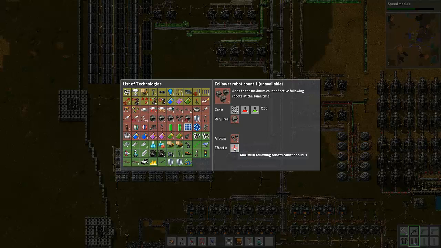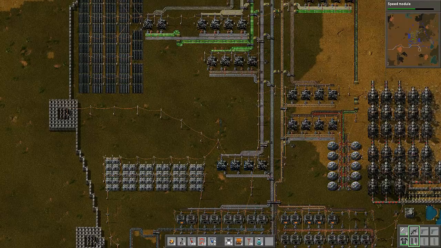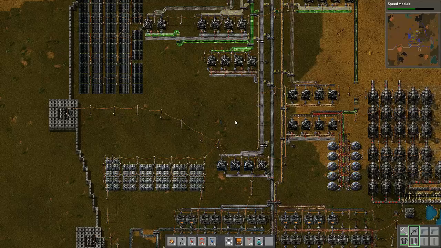The follower robot count bonus is not just one more robot. It's actually compounded by how many you already have. I think I have it at like 11 or so on my other game, and that allows me to have like 34 extra robots. Basically you put it in your hotbar and you use it, and it makes 5 little robots appear for every one you throw down.